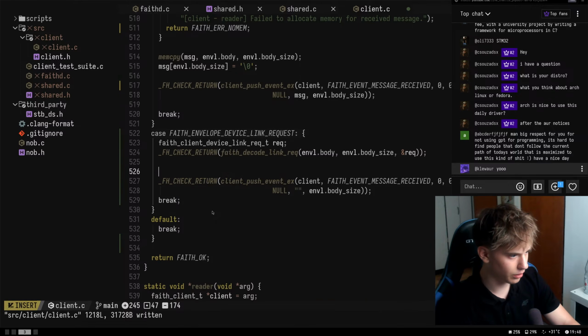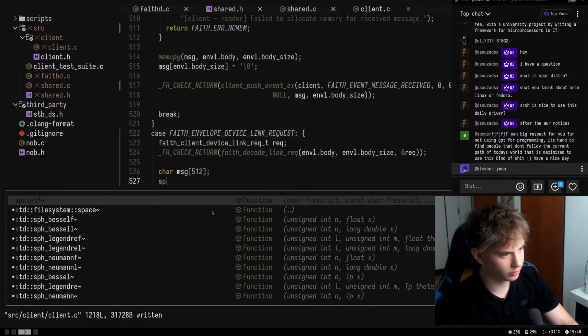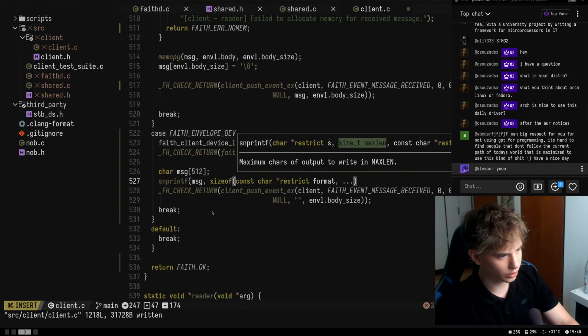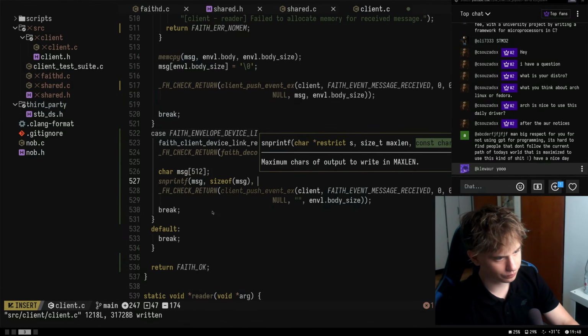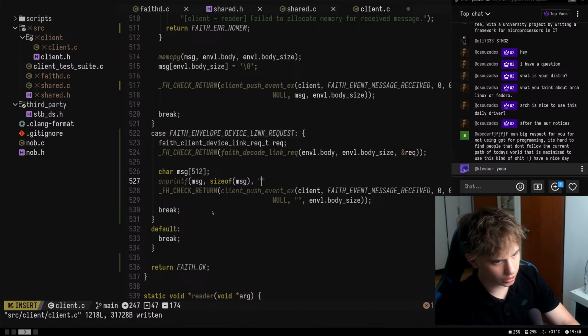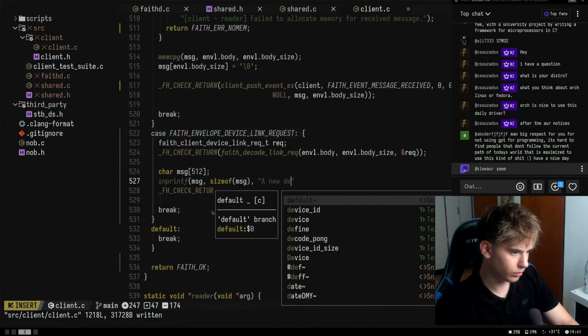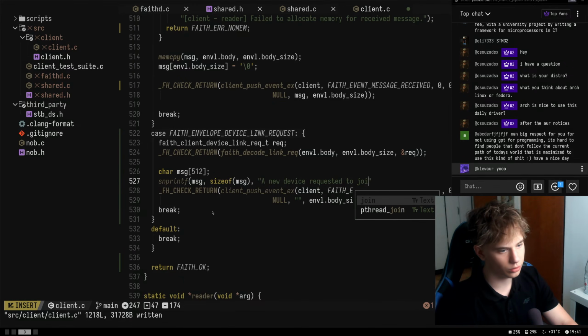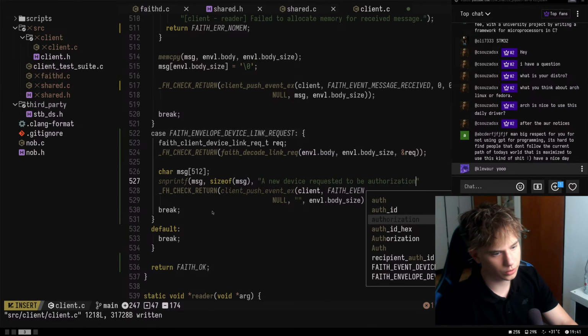So let's construct a message, and let's say snprintf into message with size of message, and let's say a new device requested to be authorized.